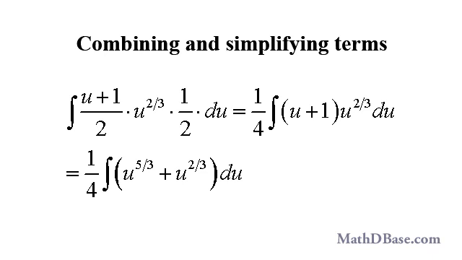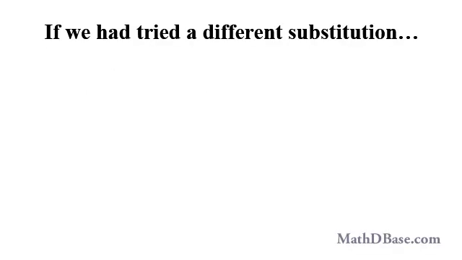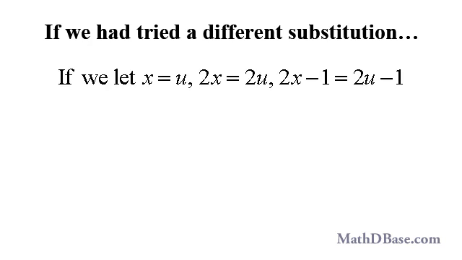So using the simple substitution u equal to the quantity 2x minus 1, we have converted the product of a polynomial and radical into the sum of two simple terms. But let's take a step back for a moment, and take a look at what would have happened if we had made the u-substitution in terms of the isolated x term.